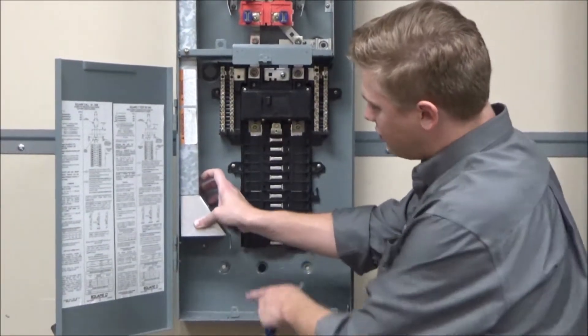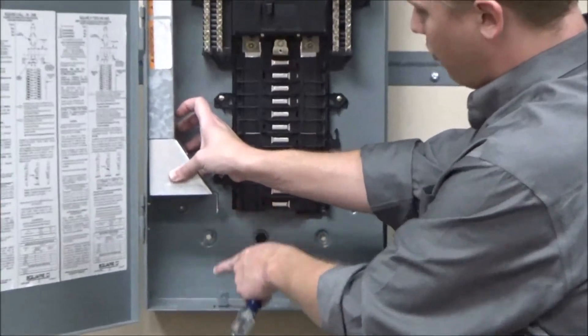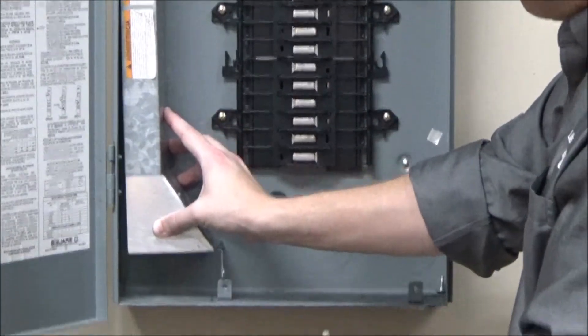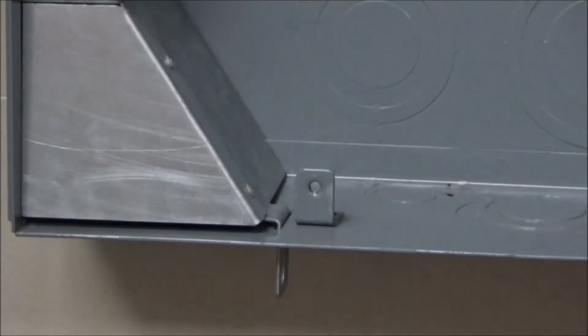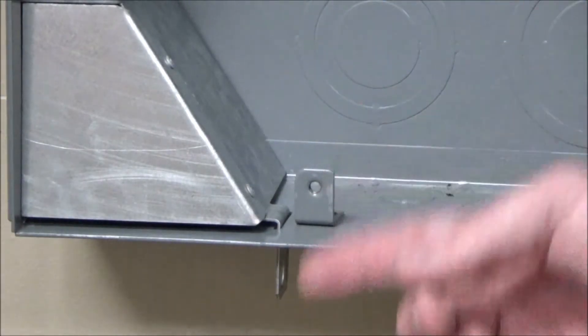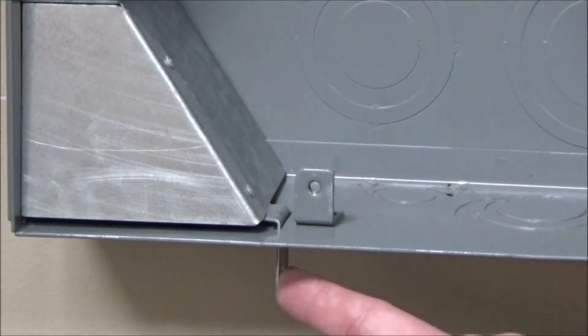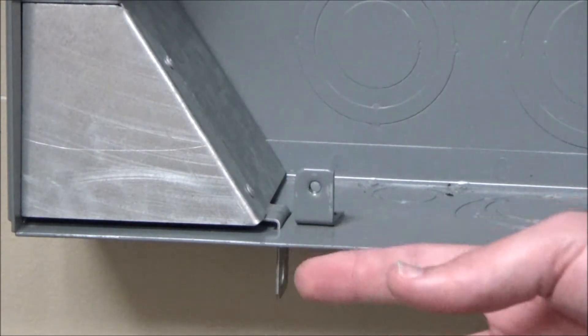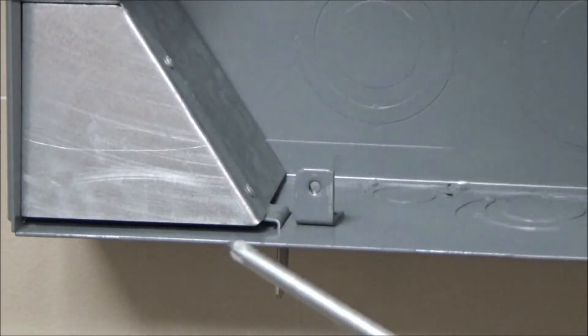Slide it all the way down so that the notch goes through the opening in the bottom end wall. Once it is properly seated with the notch coming through the bottom end wall, you will then reinstall the positioning screw.